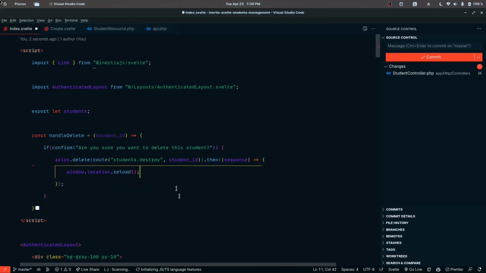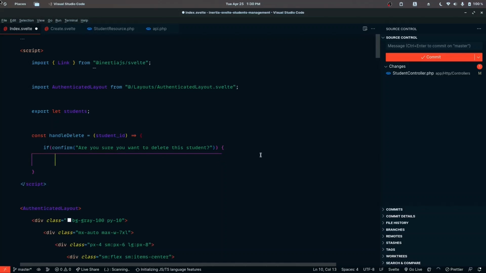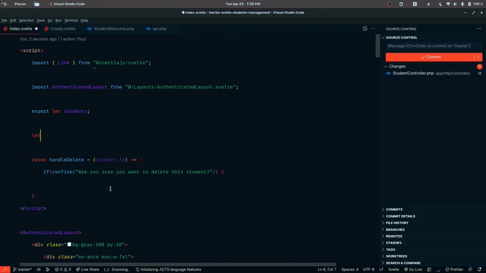We are not going to use Axios for this because we can use the form helper. So if confirm, "Are you sure you want to delete the student?", then we can define a new form. Let deleteForm be useForm, and that's imported. We don't have to pass any initial values because we are only going to make a delete request.